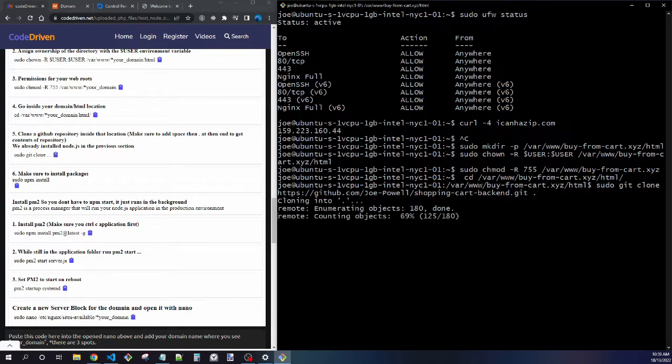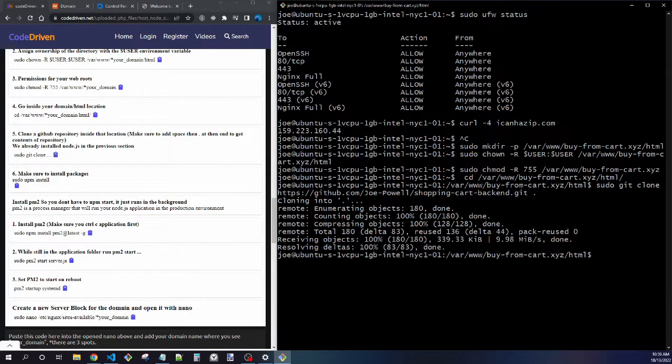Alright, let's hit enter. And it's done. Make sure your repository is public. Otherwise you might get some kind of error. So even if it's temporarily, just make your repository public for a little bit to clone it, and then go ahead and make it private again if it's a private site.